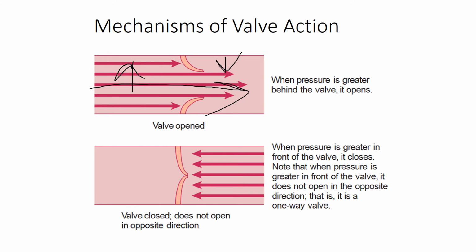Now when the valves close, this chamber has a low pressure, and this chamber has a high pressure, and so the blood is forcing that valve to close. That allows for prevention of backflow into the chamber that the blood just came from. This allows for that one direction of blood flow through.